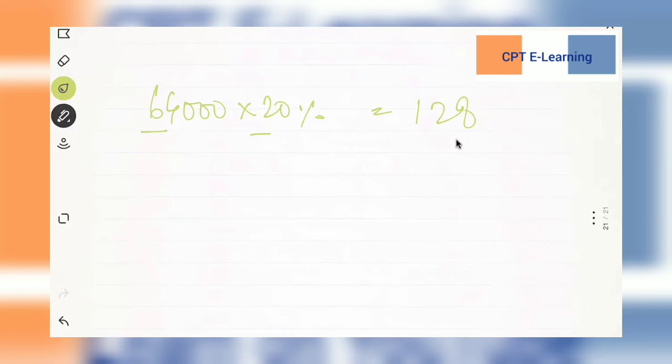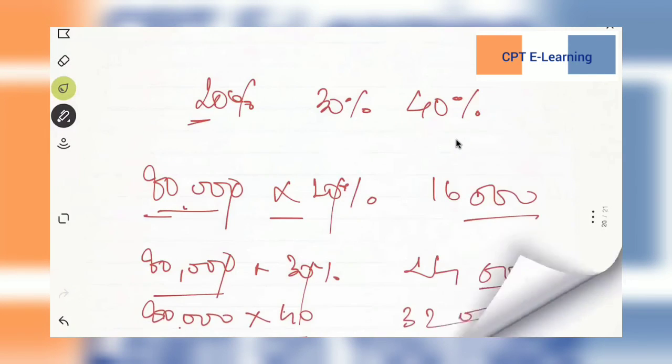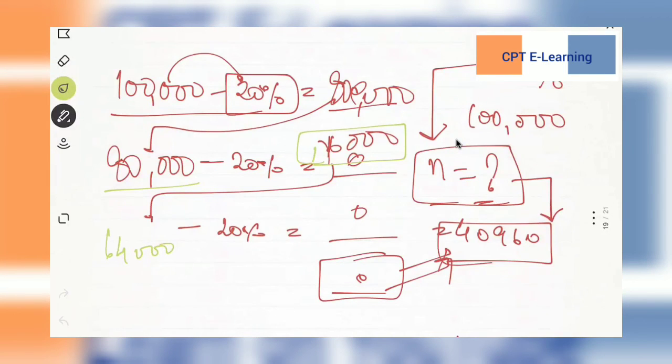How many zeros to put? Remove the 2 zeros of the 100. You have 2 zeros left. So the figure is 12800, right? So what is the depreciation for third year? The depreciation for the third year is 12800. Now the simplest question asked to you is, what is the depreciation of the fourth year? And I know you can do it.